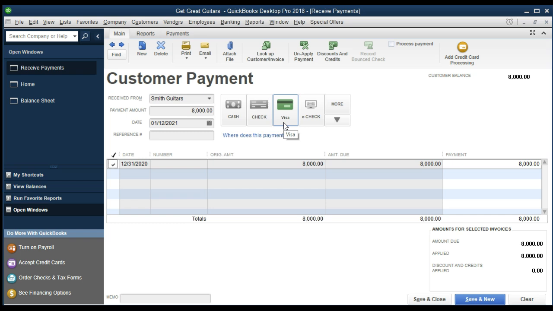And notice that when we put the credit card information at this point in this format, it's really just a reference. So we're recording the payment that had been received through the credit card into our system, mainly tracking the fact that Smith doesn't owe us money anymore. That's the main thing that QuickBooks is doing here, and recording the deposit, tracking the cash that we have then received. So that's going to be the same information. We have this information here. Once again, it's going to increase the undeposited funds and decrease the receivables related to Smith's guitars. We're going to save and close that.